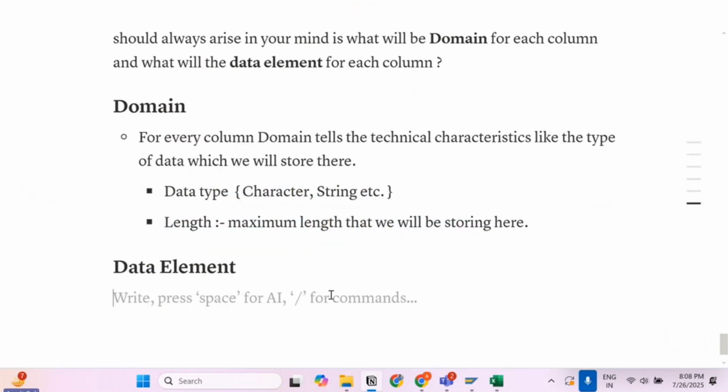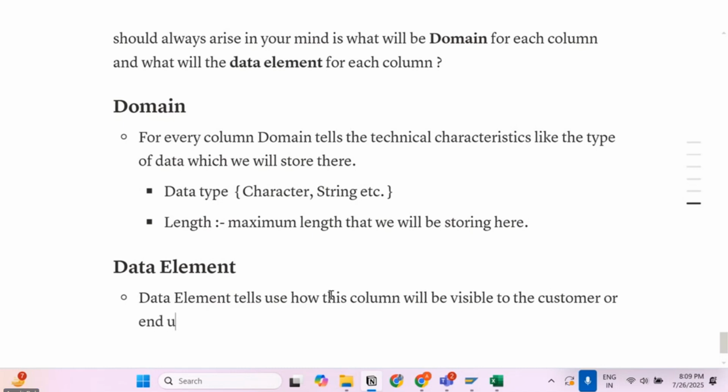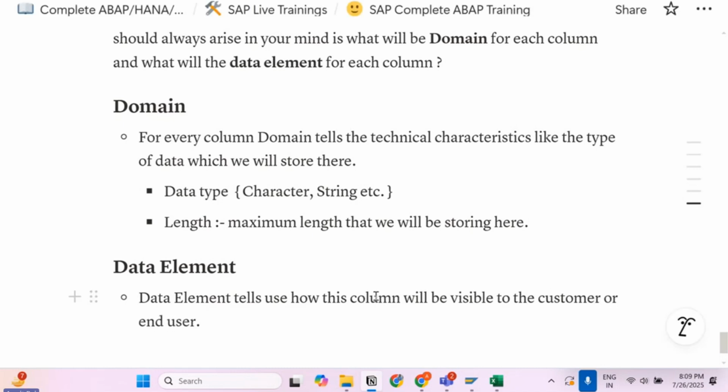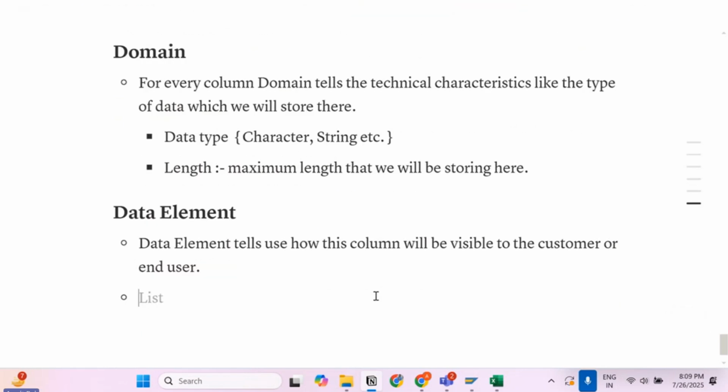What is data element? Data element tells us how this column will be visible to the customer or end user. These domains are finally stored inside the data element only.